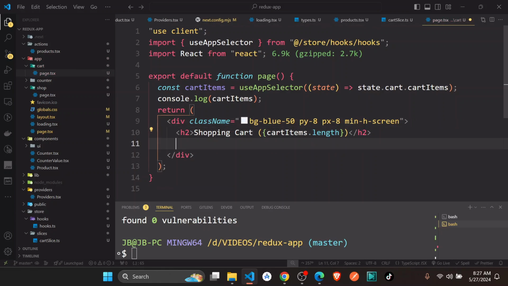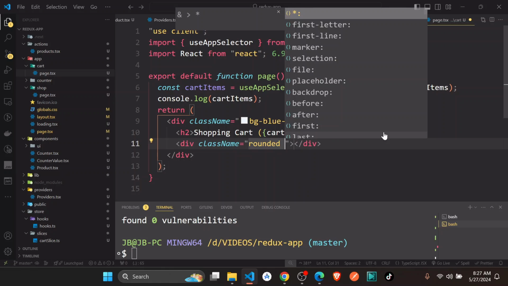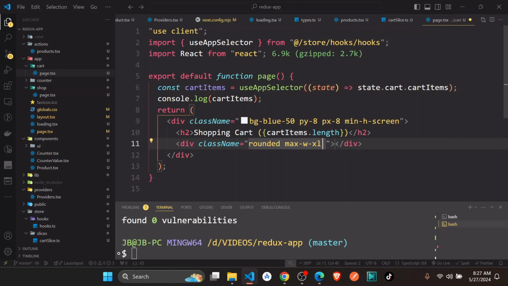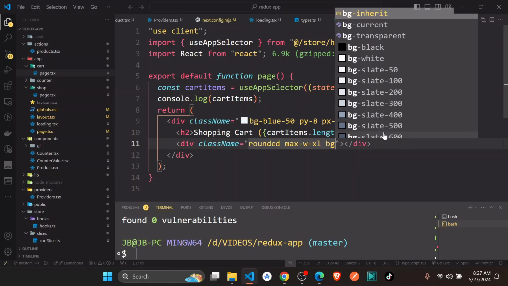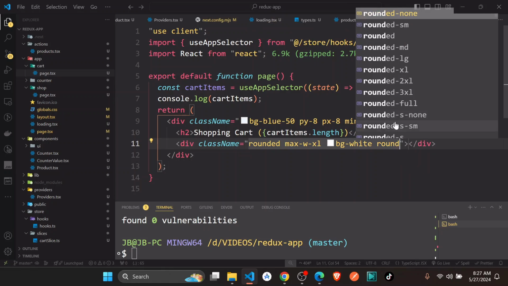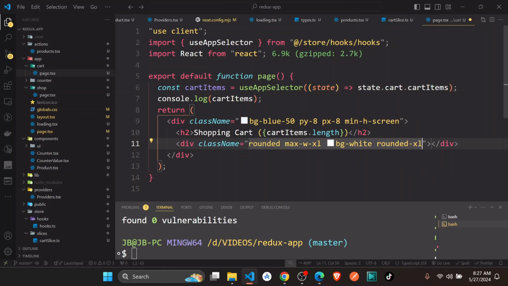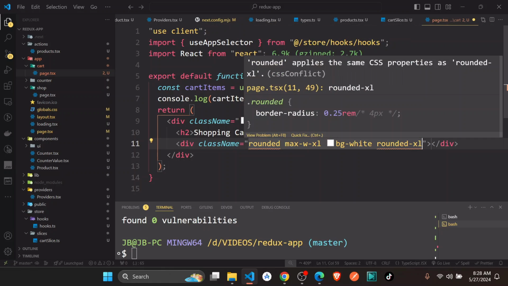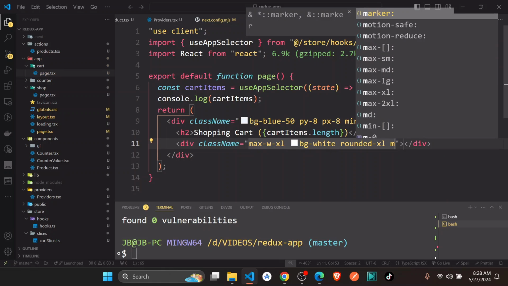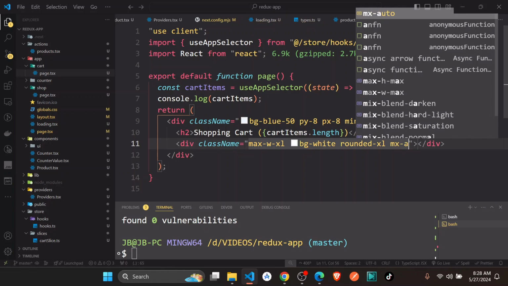Okay. So just say here a div, rounded, a max width of xl, bg white, rounded maybe xl, and you just say here mx auto.